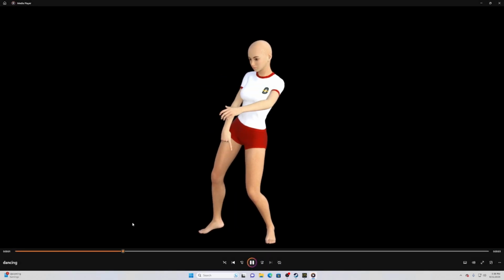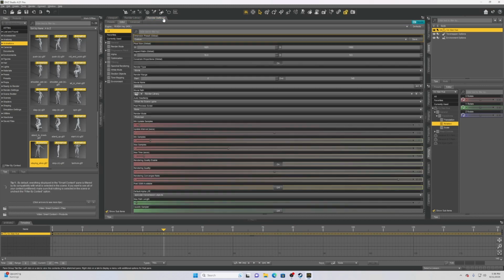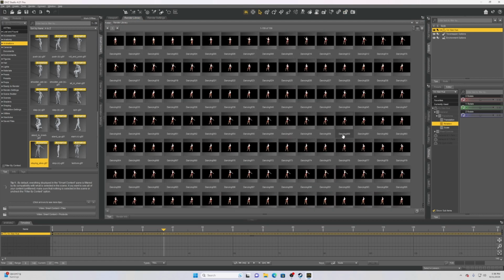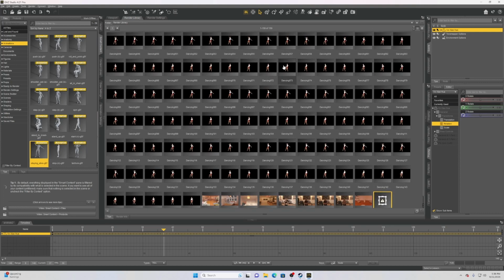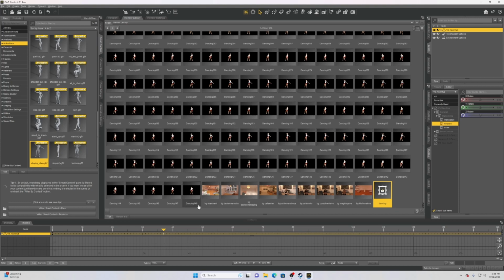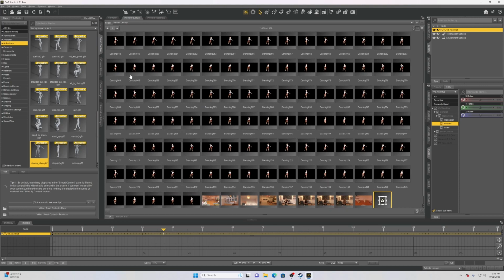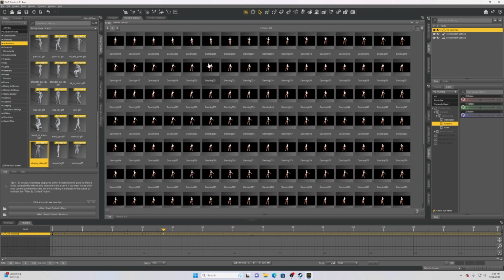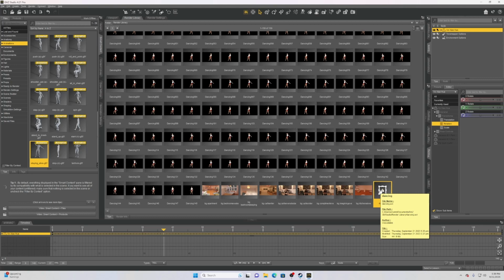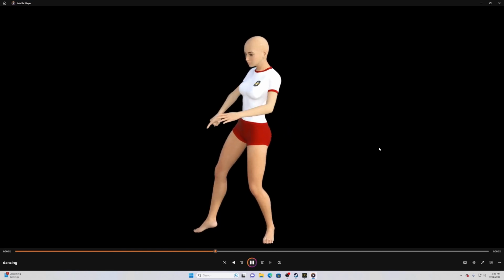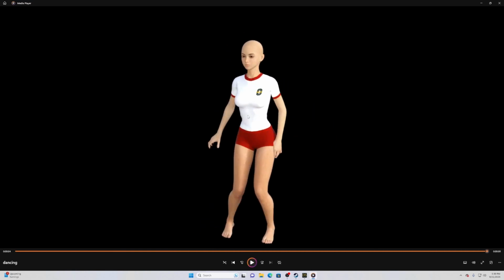It looks great. And one thing I wanted to mention is in render settings, if you switch this to movie instead of image series, you won't have to put it in a video editor. It's just as good. This takes up a lot less space, and you can run it as many times as you want. It just renders the whole 148 frames. If you wanted to not put that in a video editor and not set it to a frame each, you could just render it as a movie. It'll come out as an AVI file, which you could put in a video editor and export as an MP4 file. So this is another way to do it.